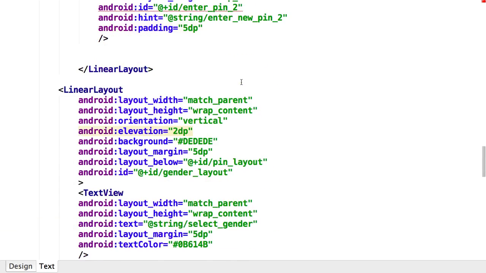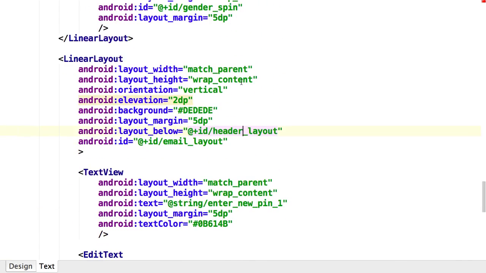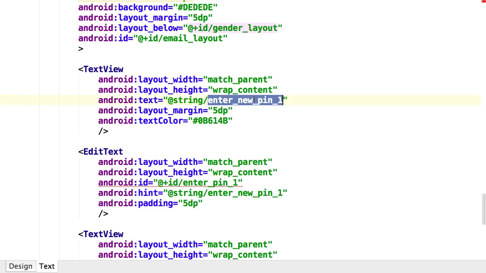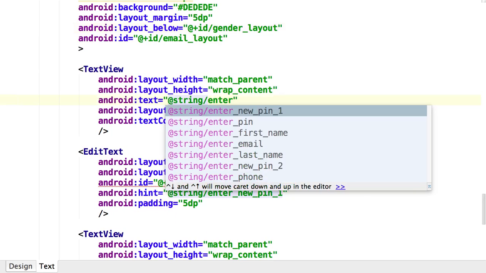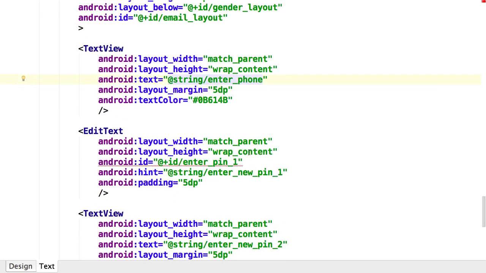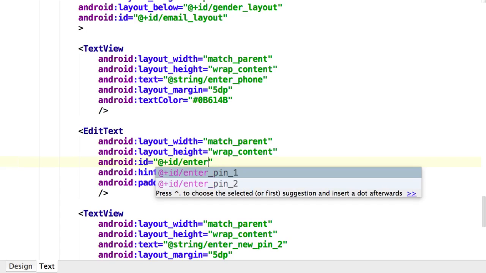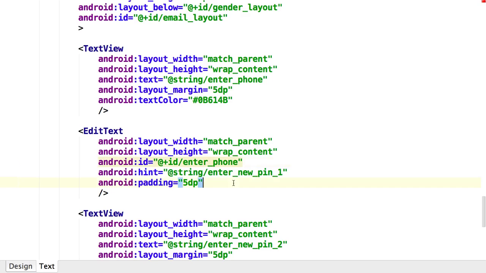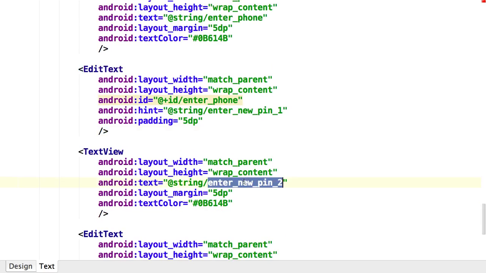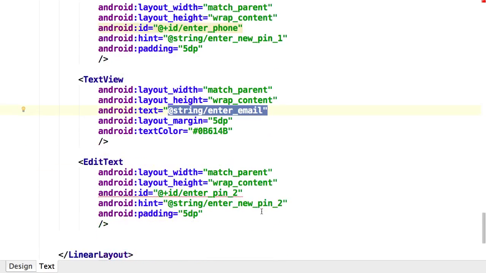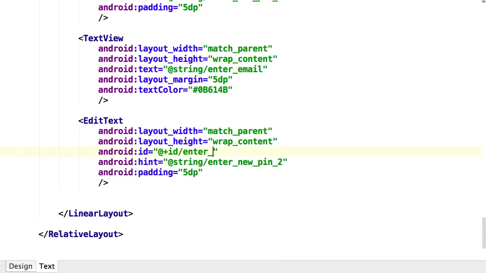It's going to be below the gender layout. Quite an ID, sorry.